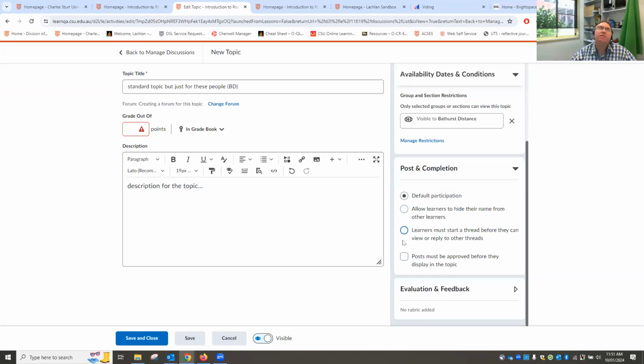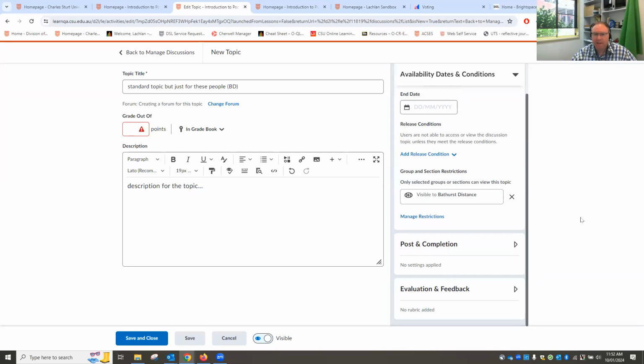Do we want students to have to add their own content before they can see other content? Sometimes that's a requirement for certain types of learning activity. You want them to do the post first before they can see everybody else's. And do you want moderation happening? Do you want to have to approve posts before you allow everyone else to see it? Those options are there underneath completion settings.